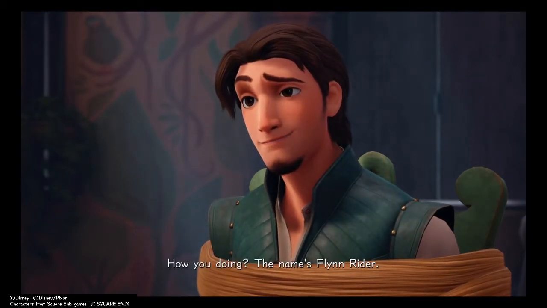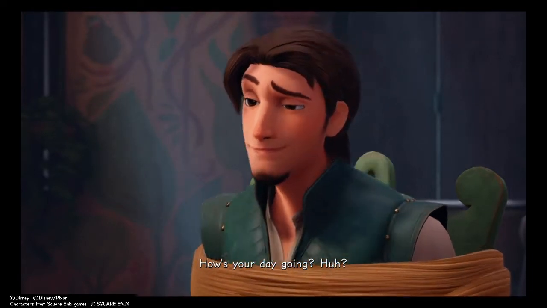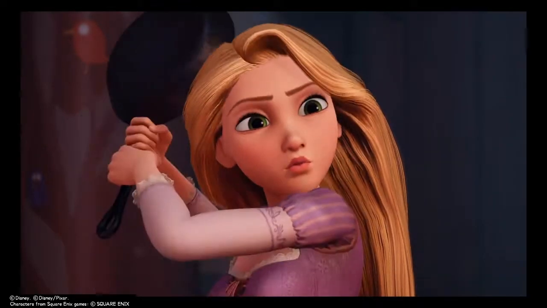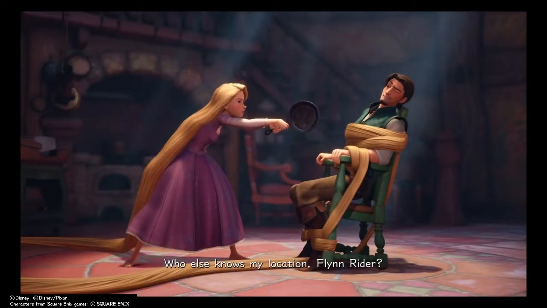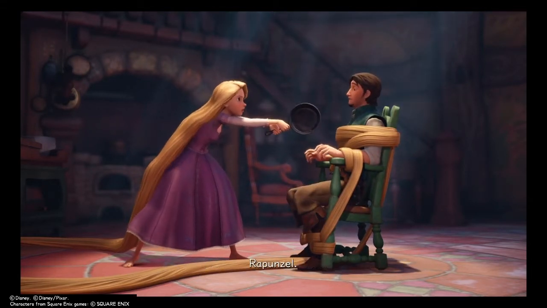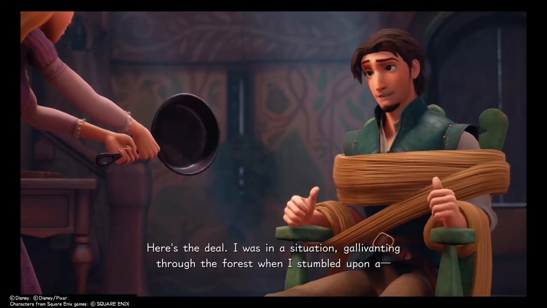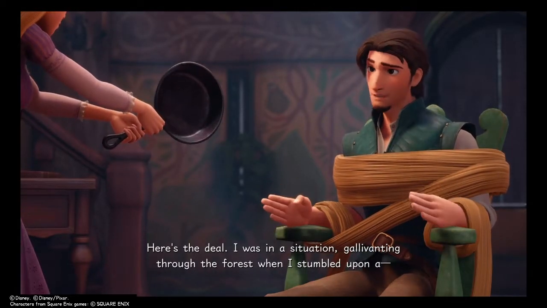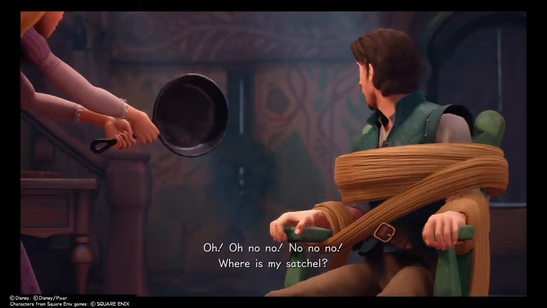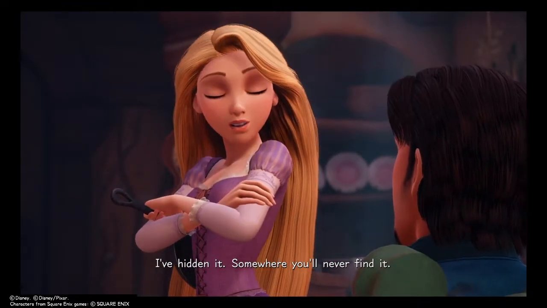How you doing? The name's Flynn Rider. How's your day going? Who else knows my location, Flynn Rider? All right, hang on, Blondie. Rapunzel. Gesundheit. Here's the deal. I was gallivanting through the forest when I stumbled upon a... Oh, no, no, no! Where is my satchel? I've hidden it somewhere you'll never find it.